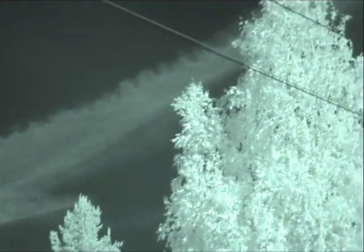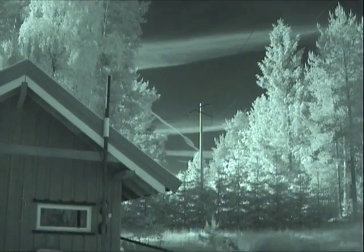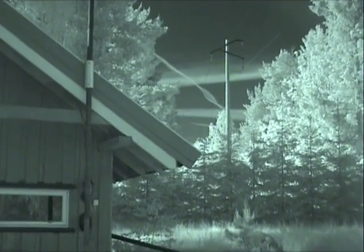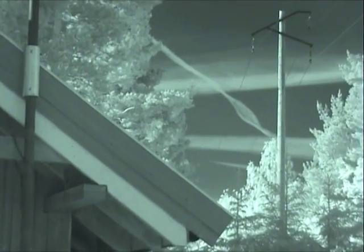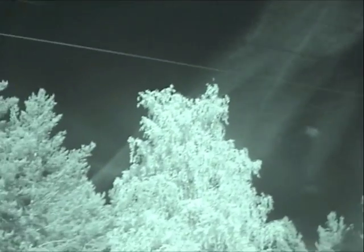Imagine having a car with an exhaust that emits a plume of smoke that follows wherever you drive, and it just stays there and gets bigger and bigger. How long do you think it would last before you were pulled over and given a citation for pollution? Well, when you take a look at what's happening in the skies from airplanes, this is exactly what's going on up in our skies now.